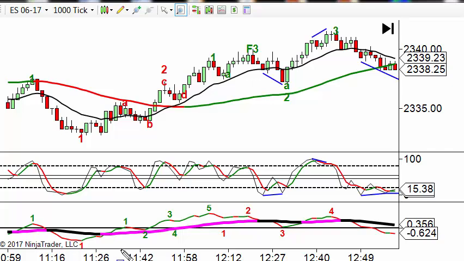So here's an example of that. By the way, this is an important thing to say. When the 50 MA is going down, that's our trend indication. That's not the same as saying the trend is down. That's saying the indication is the trend is down. I don't identify a downtrend until we get to wave 3. So we never got to a wave 3, which would have been down here, below the wave 1. And therefore, a trend never did develop out of there. So that is important to say.